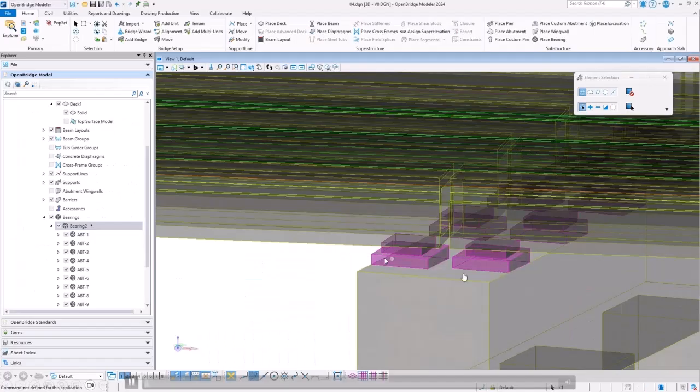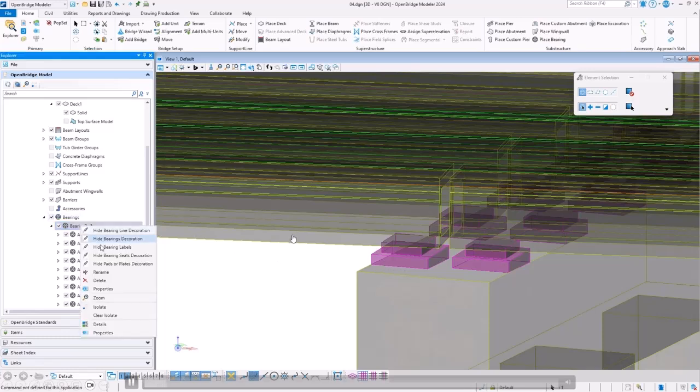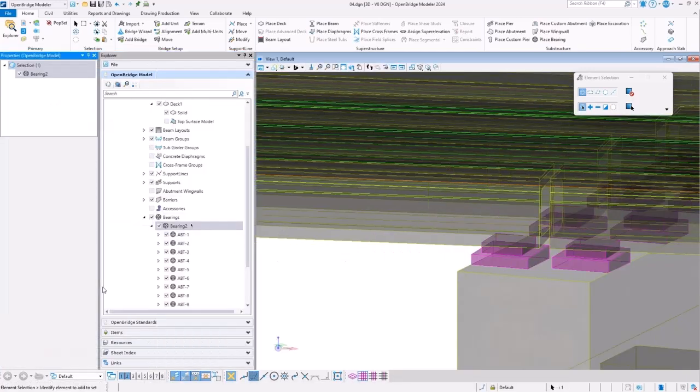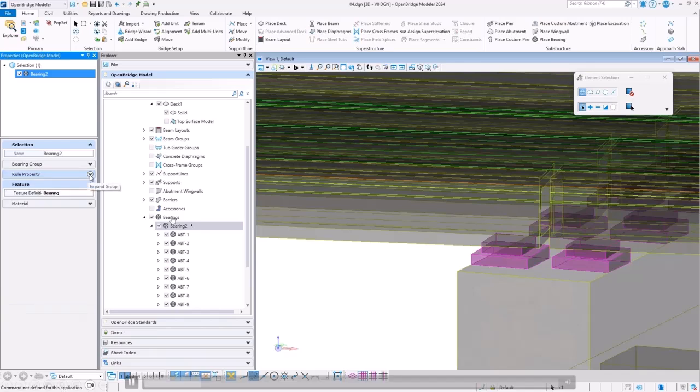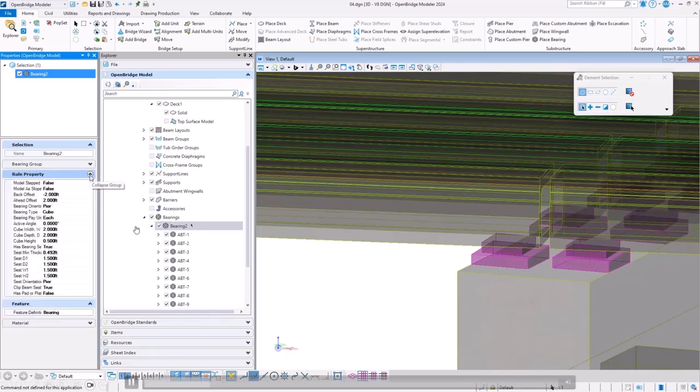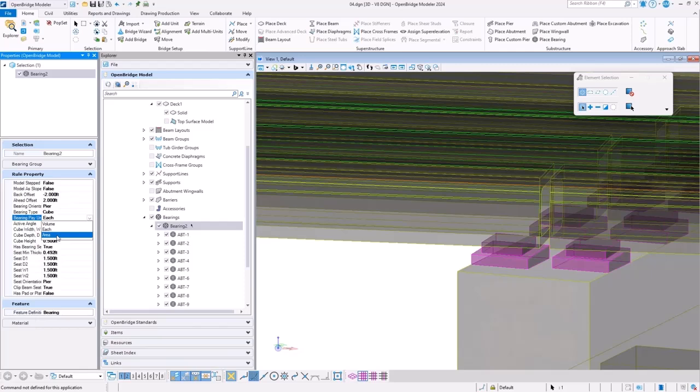So this bearing now could be reported as a unit, right? So you can specify here, I'm doing my bearing pay as each, right, as you can see, but now I can switch the bearing pay unit to be area. So when it reports, well, it will report by area, right?